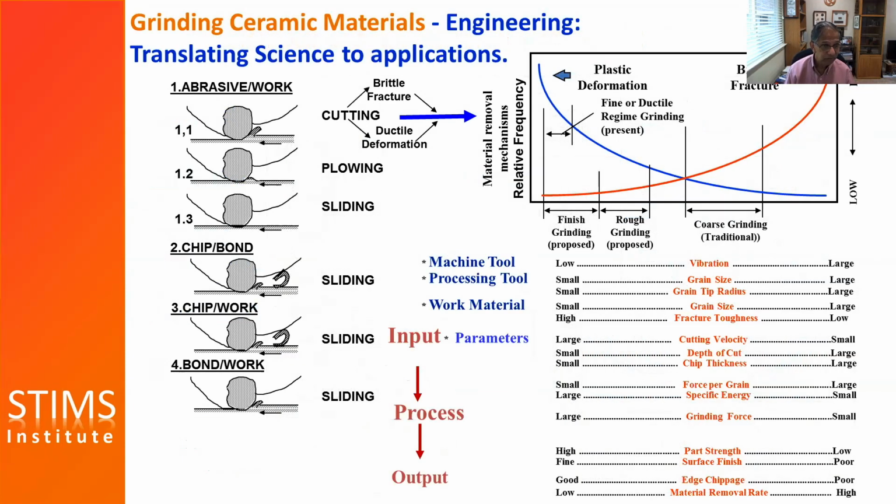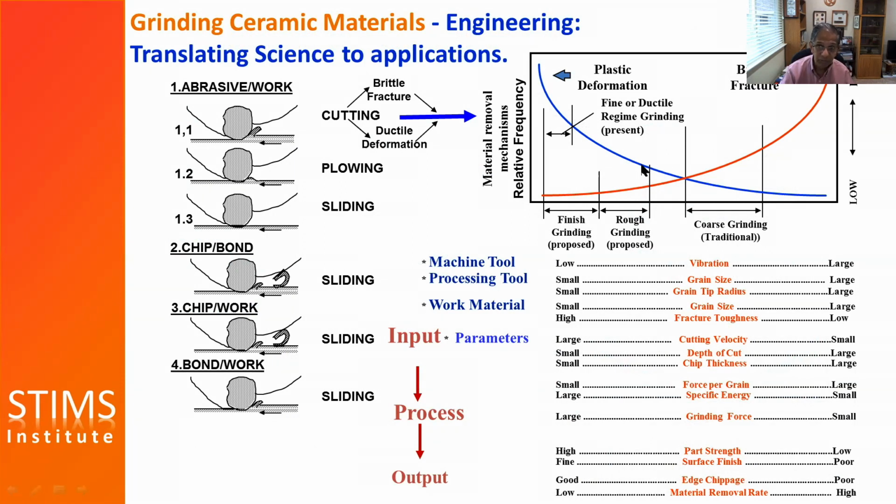Okay, now we have understood the science, but you have to translate that into application. That's what engineering is all about. So that same picture I showed you now becomes translated into how it is affected by machine tool properties, processing tool properties, work material properties, operational parameters during the process, and output. It'll take me some time, so I would not go into the details, but you can go to another time. So essentially, you're trying to stay mostly on the left-hand side and never go into the right-hand side.